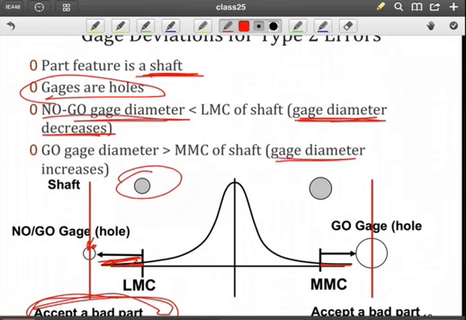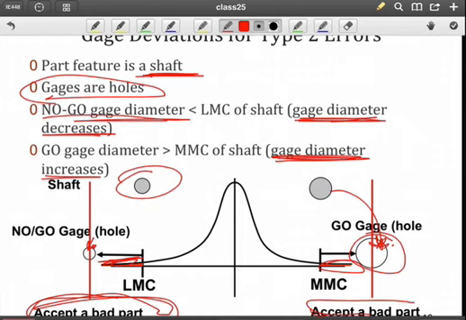Conversely, for the go gauge, the gauge diameter is increasing. As you can see here, the hole gets larger, and so all these parts that are outside the spec, they're going to fit into that hole. Remember, a type 2 error, we accept a bad part.